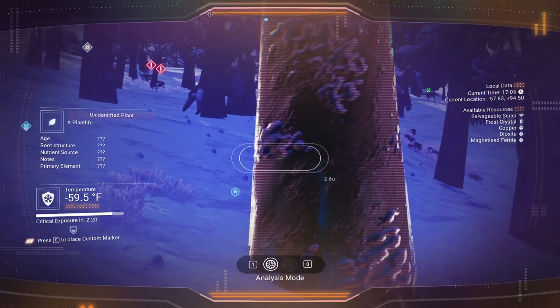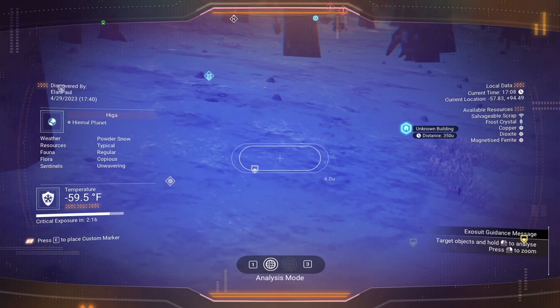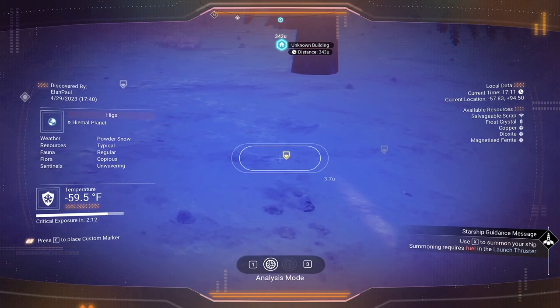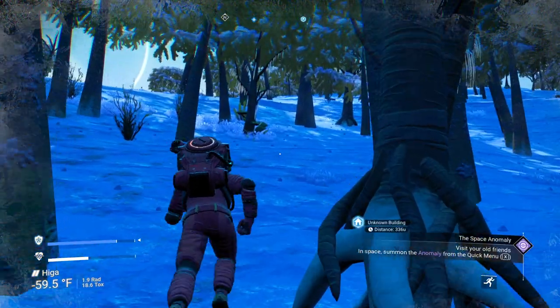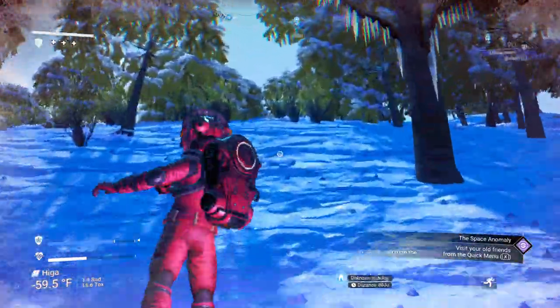What do we got ahead of us? Looks like we got a building over there. We do have some more scrap in the distance after that, so we'll head in that direction. Looks like we even got more closer by. Yeah, we got two of them right close to each other. I'm not even anywhere near it. That's just lovely.